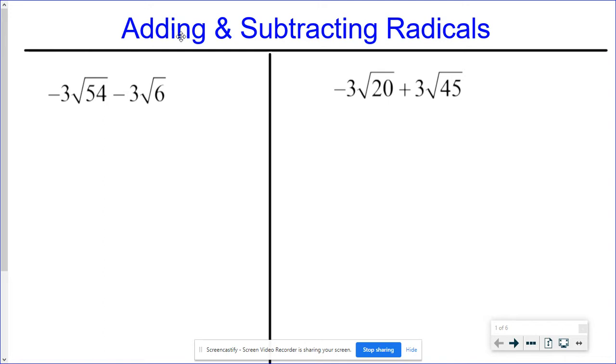And for that, we'll need to use all of our simplifying skills that we've worked on so that we can get each of the parts that are being added and subtracted simplified to decide if they're like terms. If the radical parts match, then we can combine them just like we would combine things with variables. But if the radicals don't match, then they can't be added together.